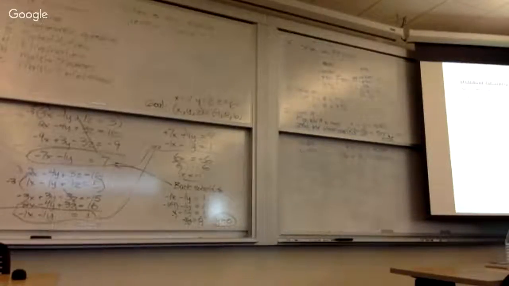So if I plug in negative 1, 3 times negative 1 is negative 3 plus 6. Negative 3 plus 6 is 3. There's 1. Here, 2 times negative 1 is negative 2 plus 3 times 6 is 18. Negative 2 plus 18 is 16. That worked. And then 1 times negative 1 is negative 1 plus 1 times 6 is 6. Negative 1 plus 6 is 5. Yay! Now the problem's done. The problem is all done. We found 3 numbers to plug into the 3 equations that make them all true.